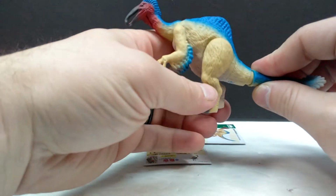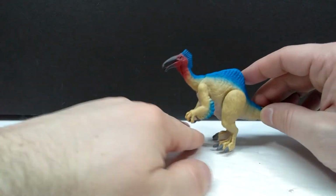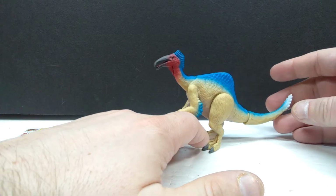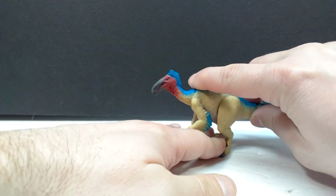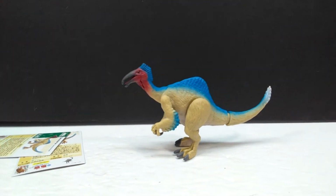And then as far as our figure itself, once we pop it out of the packaging, we kind of stand it up. And it doesn't want to stand because those cards are in the way, and I probably don't have the feet in the right spot. Got to get that tail right. Still doesn't want to stand. Maybe if we crouch it a little bit. Okay, there, it's kind of standing now.